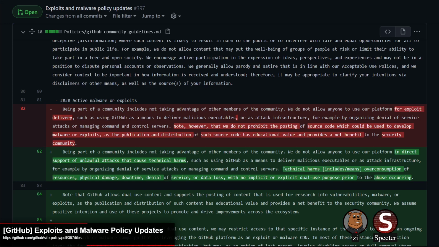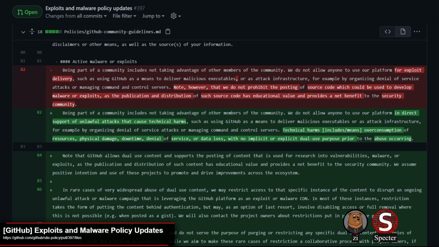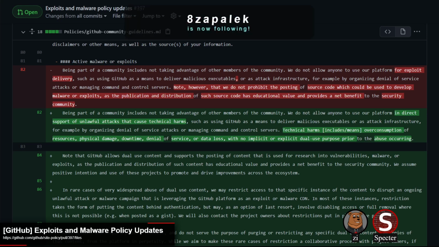Yeah, I like these policy updates. I think I said at the time when the initial call for feedback went out that a lot of people were being uncharitable towards GitHub, saying that this is just another thing that Microsoft's trying to do now that they own GitHub. They're trying to remove all exploits or whatever. And I feel like people really jumped the gun there. And like you said, it was a call for feedback. It's not like they just threw it in there.